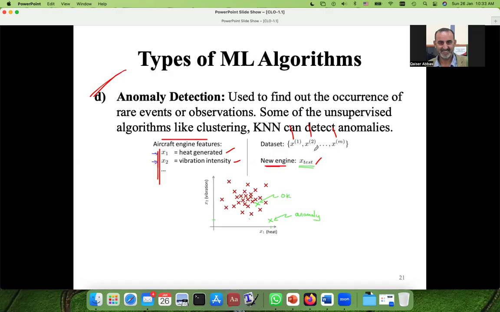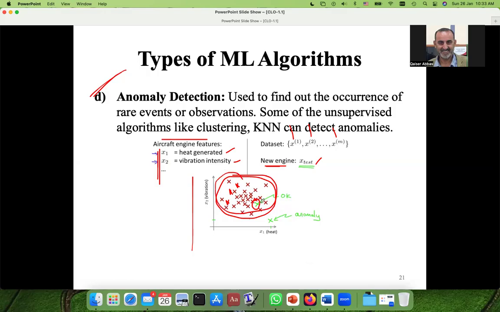When you plot this new engine on the graph, if your engine lies within the circumference of all the data set, either here or here or here, but within the parameter of the data, then this is not an anomaly. This is okay: your new data, shown here as green, is similar to the existing data.